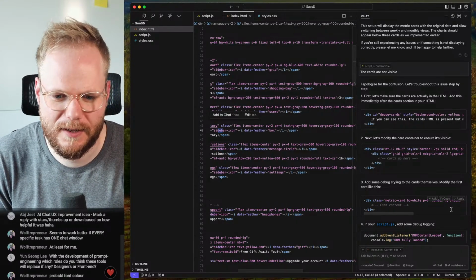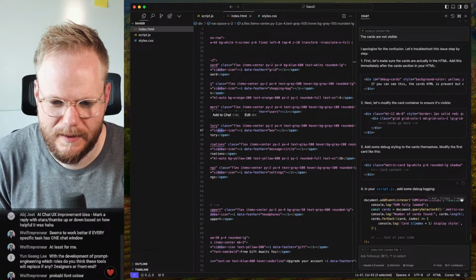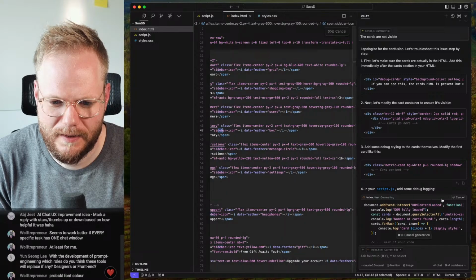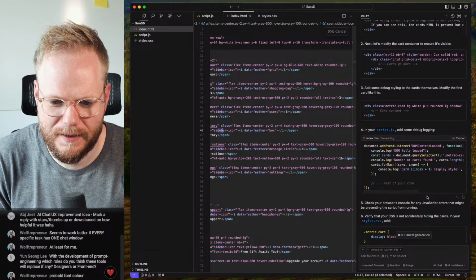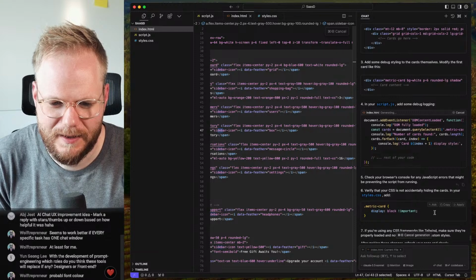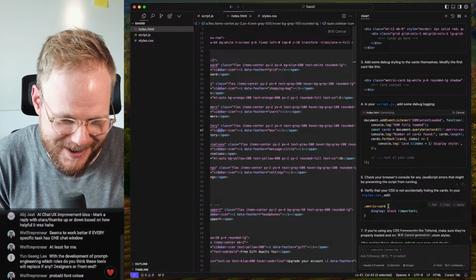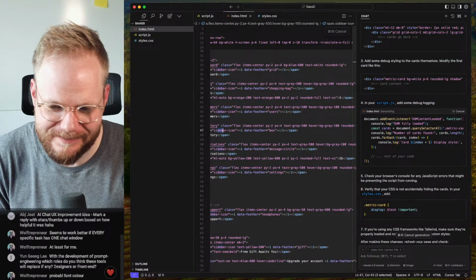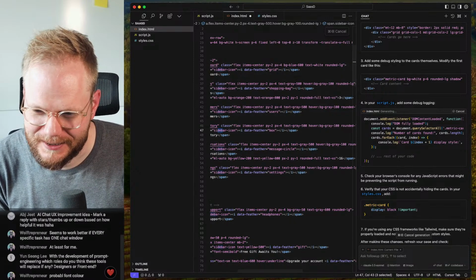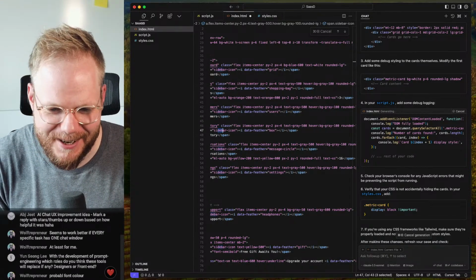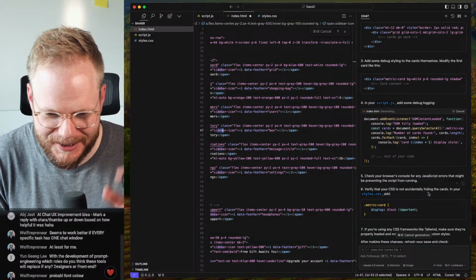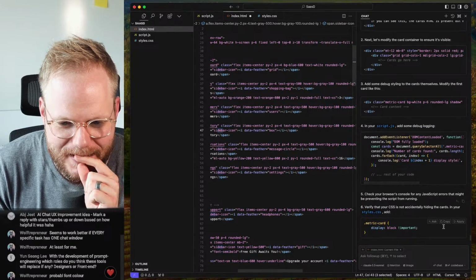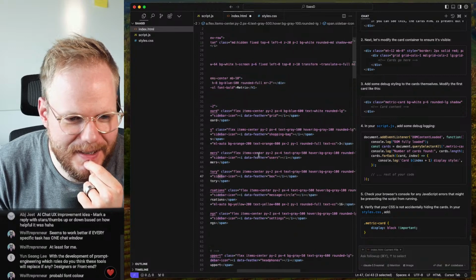No, it's not there. Some logging. Then adds important as well to override. So that's quite desperate too. Probably font color. No, it's not. It's missing a full component. No, it doesn't know. Okay.